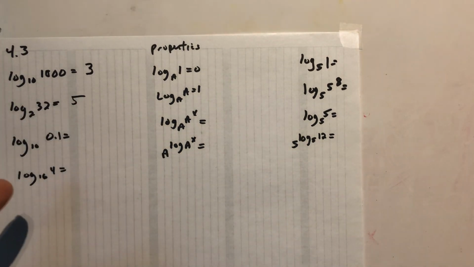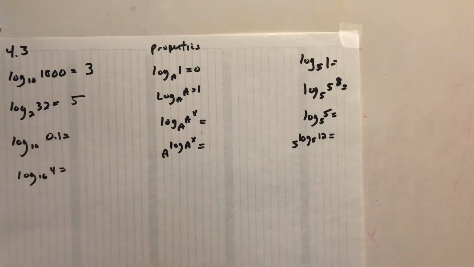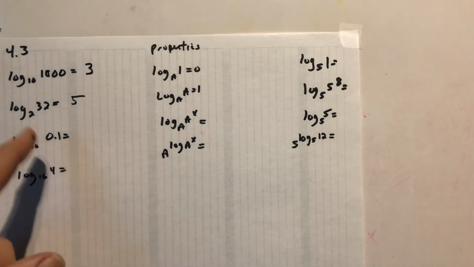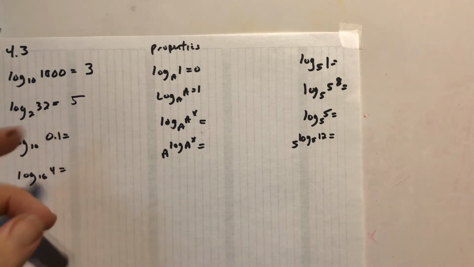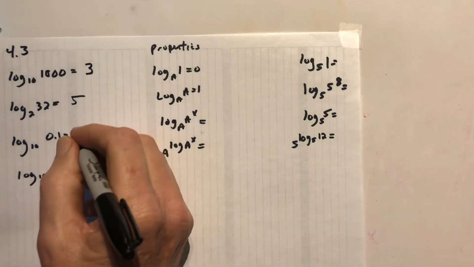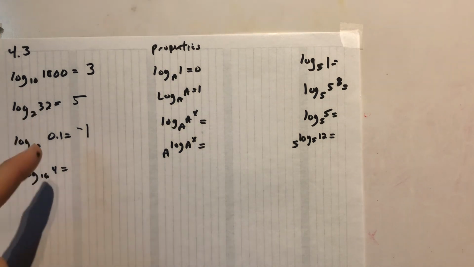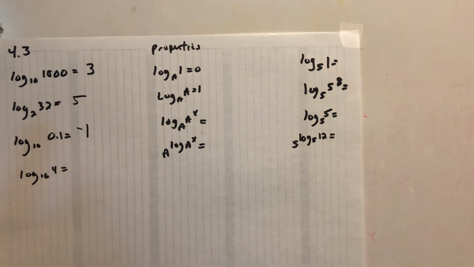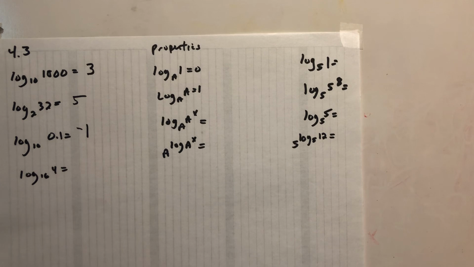All right, how many tens to get 0.1? Well, it'd be better if we said 1/10. How many tens to get 1/10? Well, that's still a little confusing. Let's just go, how many tens to get a 10? 1, but it's 1/10. If the problem's been flipped from 10 to 1/10, you change the sign of the answer. The answer is -1. That one's a hard one to guess at first. So if you make it a fraction, it's 1/10. How many tens to get a 10? 1. But since it's 1/10, you change the sign of your answer. And if you do it on the calculator, you should get that.